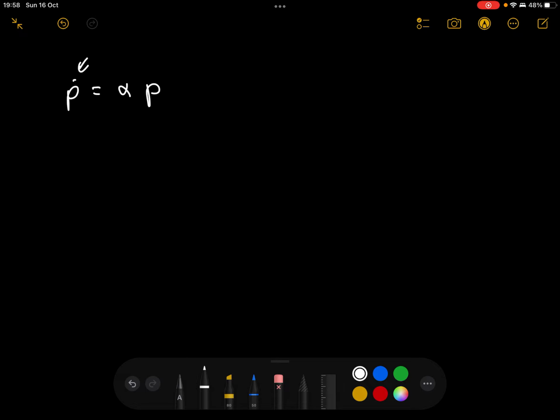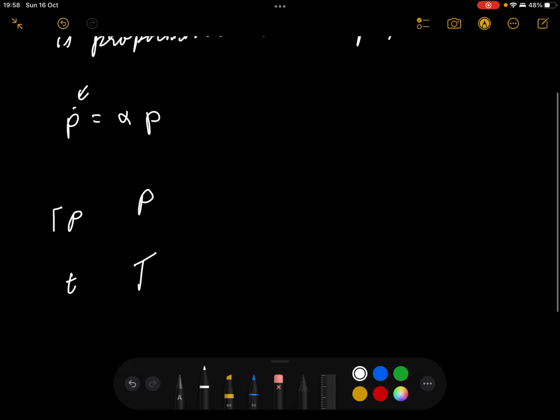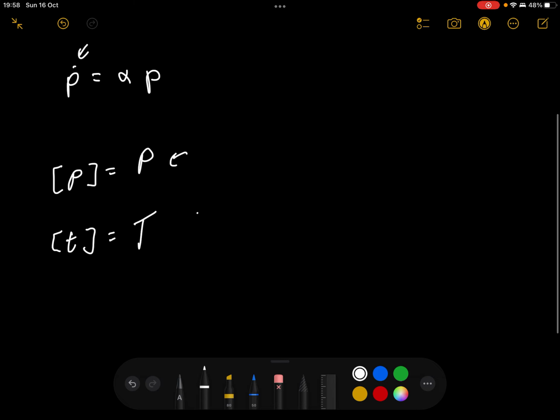So first of all, we make a unit of population. Let's call this unit P, for people, for example. And because this is the rate of change of the number of people over time, we also need a unit for time. Let's call it capital T. And what we want to do is use something called dimensional analysis, in which we assign, for example, the population and time a dimension represented by capital letters here.